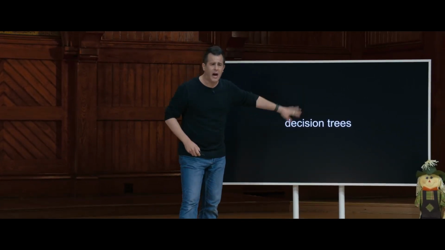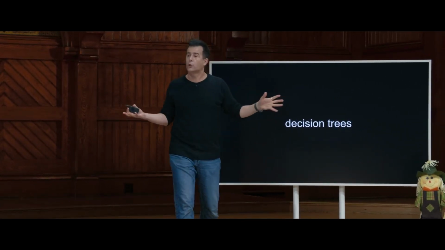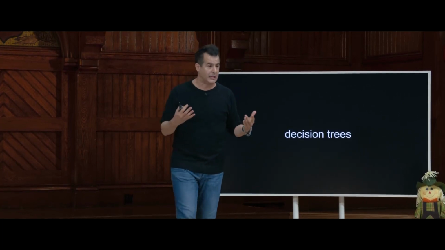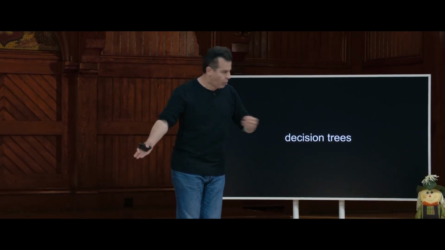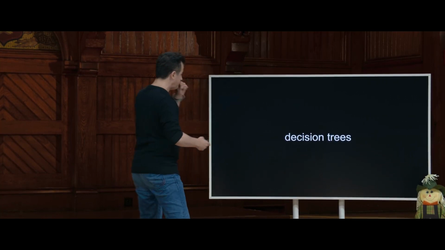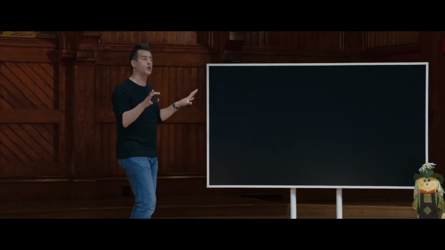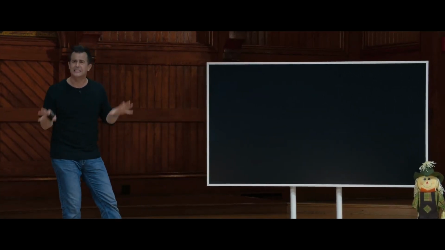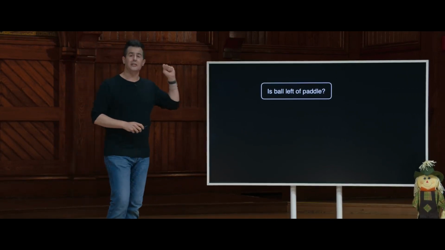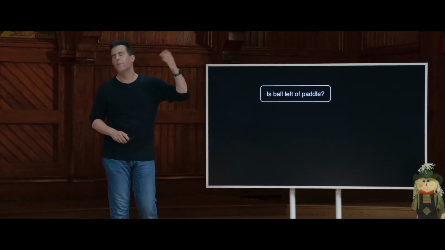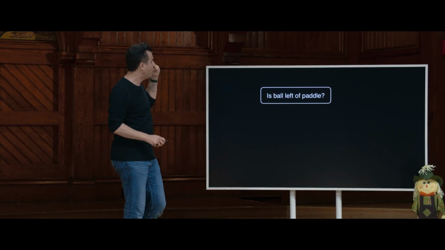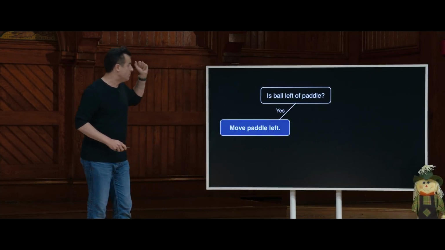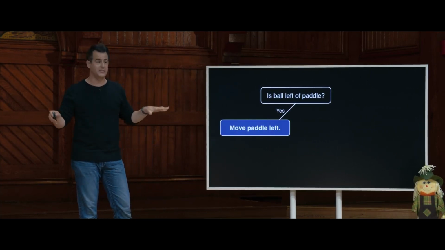You might know from economics or strategic thinking or computer science this idea of a decision tree that allows you to decide, should I go this way or this way when it comes to making a decision. So let's consider how we could draw a picture to represent even something simplistic like Breakout. Well, if the ball is left of the paddle is a question or a Boolean expression I might ask myself in code. If yes, then I should move my paddle left, as most everyone just said.